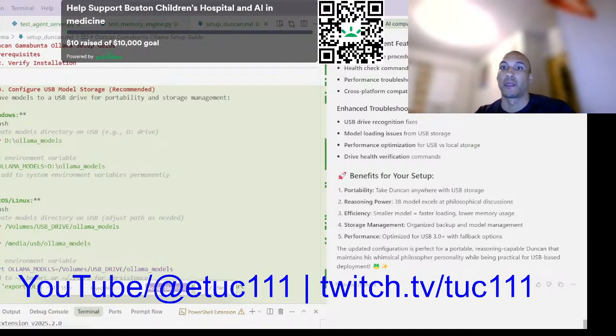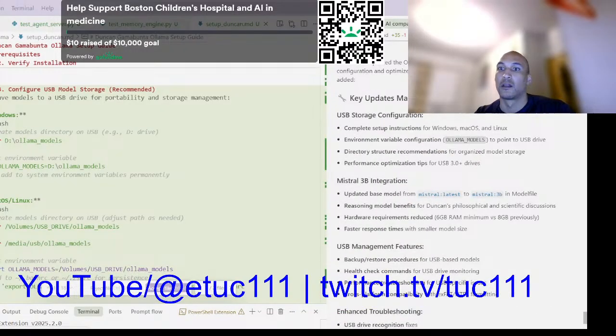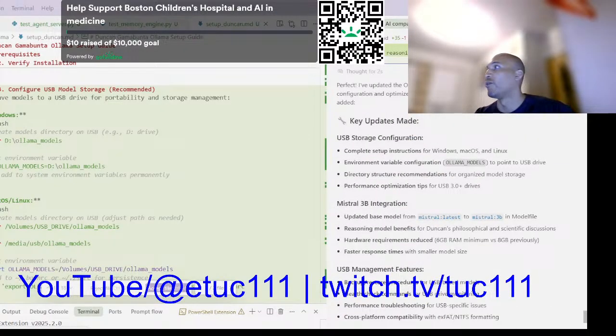So what I had Cursor do was update the setup instructions for a reasoning model.